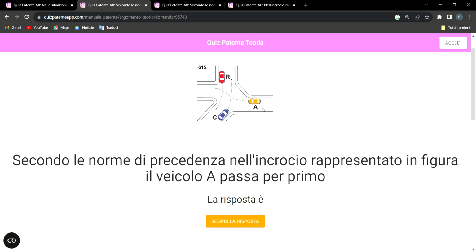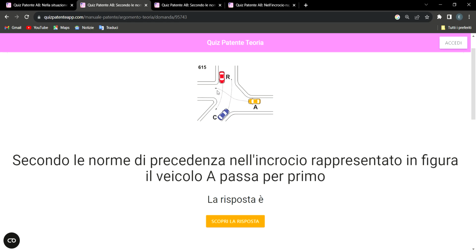If you take a look at the situation of vehicle A, it is occupied with vehicle R, because there is vehicle R coming from the right hand side of vehicle A. Here is the right hand side. Why is vehicle R free? Because on its right hand side, there is no vehicle transiting. So in a situation like this, vehicle R will transit first.